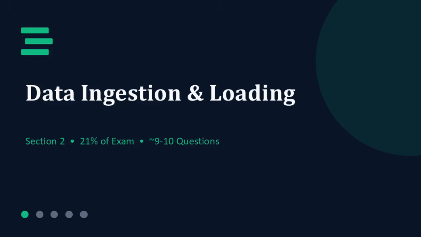This is section 2 of the exam. It carries 21% of the total weight, roughly 9 to 10 questions. Together with section 3, ingestion is one of the two highest priority areas for your study time. The core skill this section tests is: given a set of requirements, choose the right ingestion method.